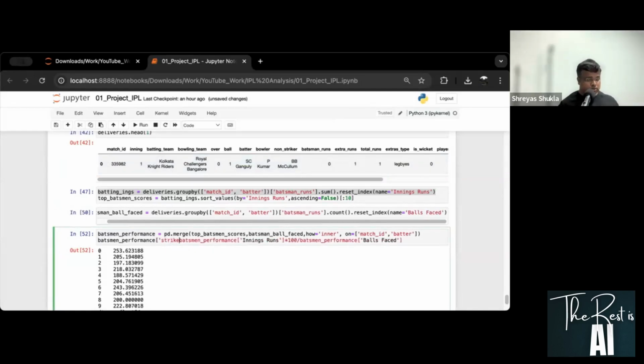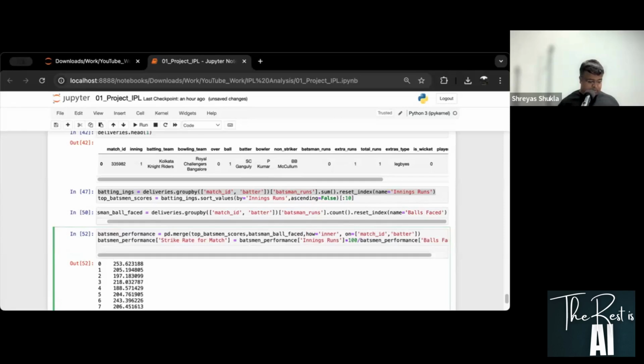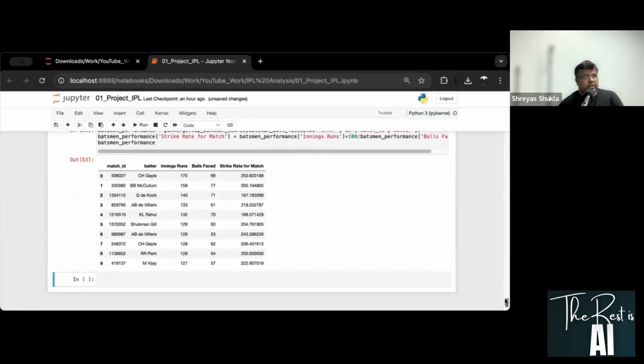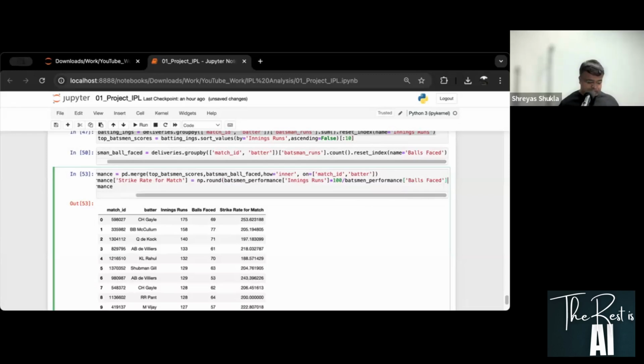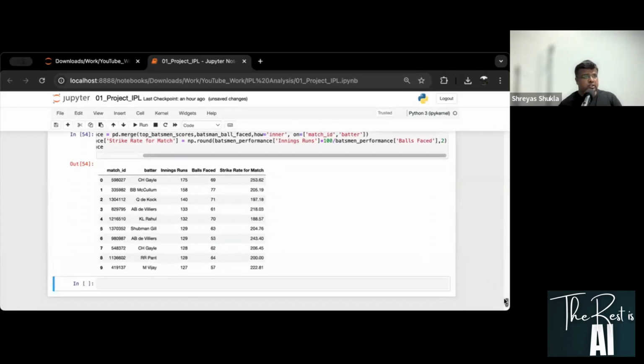This is strike rate, or maybe I'll rather make it more organized. Strike rate for match. In that particular match, what was the strike rate? Just to confirm what you have done, the batsman performance is now this: balls taken, strike rate, and so on and so forth. What I can also do here is put this entire thing into np.round to round it off up to 2 digits, because this is getting just too long. If I run that, you can see now I'm getting strike rate only up to two digits after decimal. Great. So far so good.